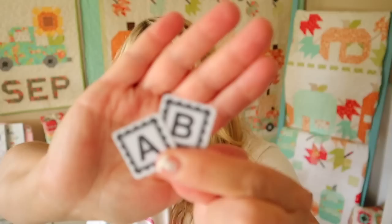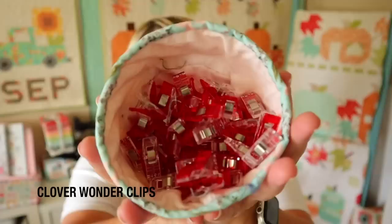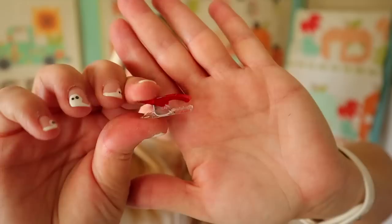My next favorite item are called Wonder Clips, and if you've watched any of my videos, you have seen these in action. These are just chunky little plastic clips put out by Clover, and they just look like this, and you can use them to clip together your layers. I use them on almost every bag project that I do, and it's just a nice way to keep things together while you're sewing, especially if it's too thick to use pins on. So I do use pins. I'll show you my favorite ones in a minute here, but Wonder Clips are probably one of my most used items.